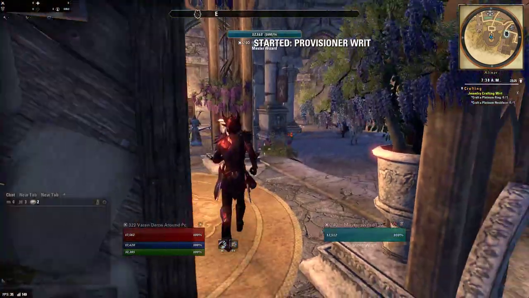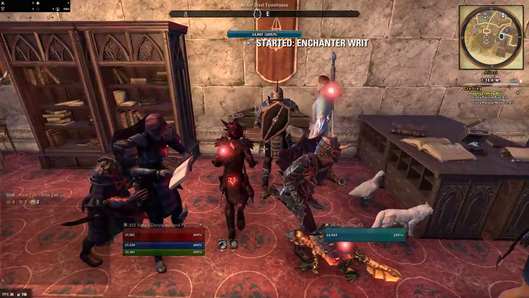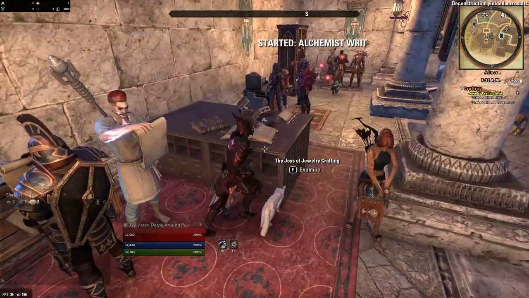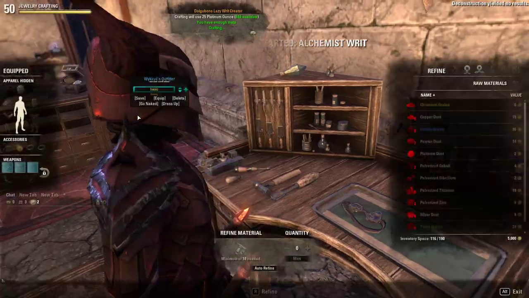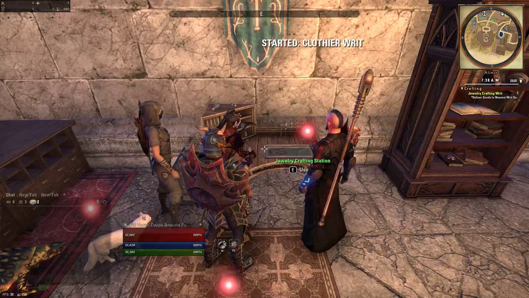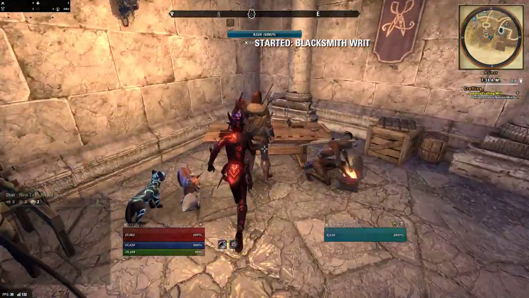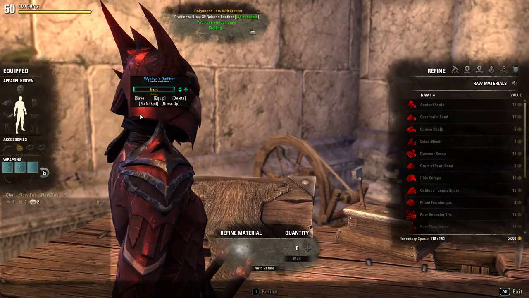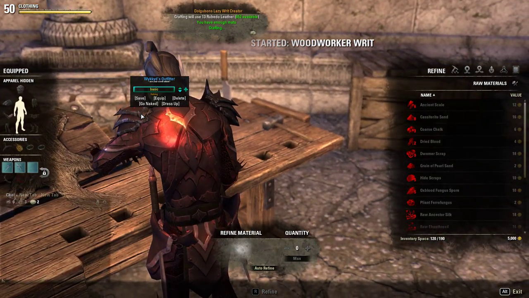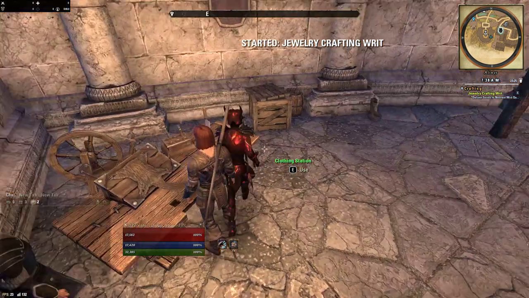So I use Lazy Writ Crafter. He just busts through those little dialogues there, gets them done. Real easy, come over to the enchanting table, you open it up, crafts the enchantment. Boom, done. Come over here to the jewelry table, same deal, crafts the jewelry. Same deal, coming over here to the clothing station. And I'll show you guys how much gold I have on me before this and after all this. I'll do a little calculation, so it might take me a little bit.